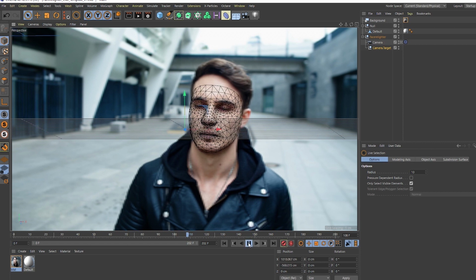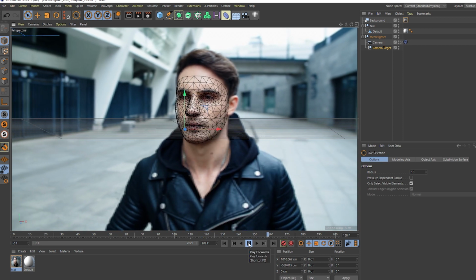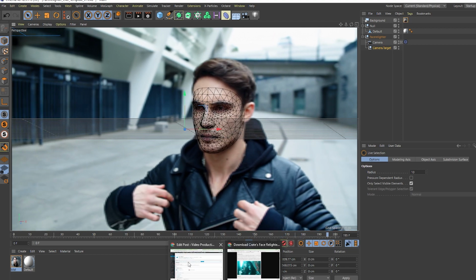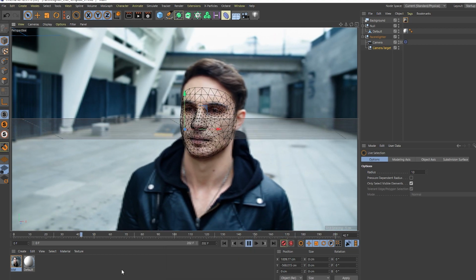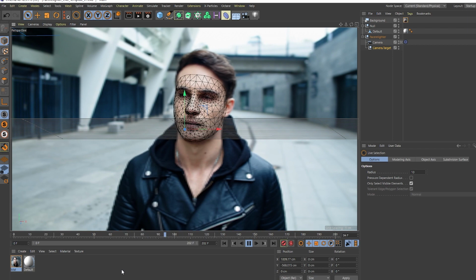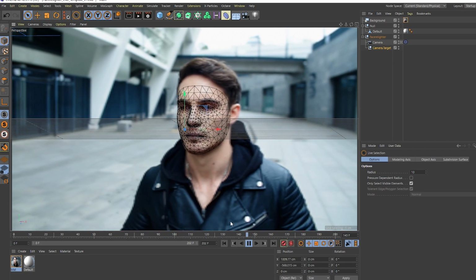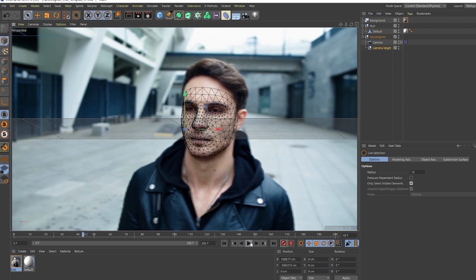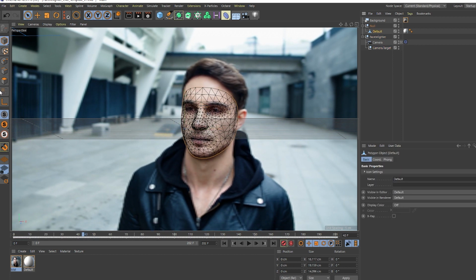You can see that there is a little shake, and that's just how this thing works. It's not terrible, but it's not perfect. It does work pretty good for face relighting, but for what we're doing today, which is adding 3D objects to the face mesh, you are probably gonna see a little shake. I wouldn't really suggest using this technique in any film or commercial, but if you're using it for any YouTube video or social media video, I think this actually works pretty nicely.